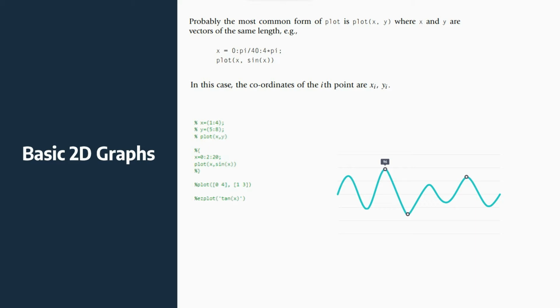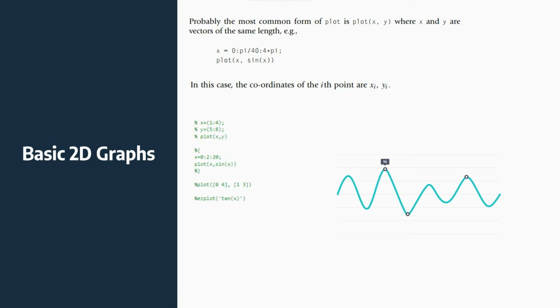Of course, we took this example before, x equals 0 to 4 pi with an increment of pi over 4. When you do plot x, it's going to plot x, comma, sine x. It's like you're saying plot x and y. So always in plotting or in mathematics, to draw something, you need 2 points. So in this case, you're taking the value of x, then taking the value of sine of x at that exact point. That's going to generate a graph for you. Or you can do plotting similar to this way, like 0 to 4 and 1 to 3.